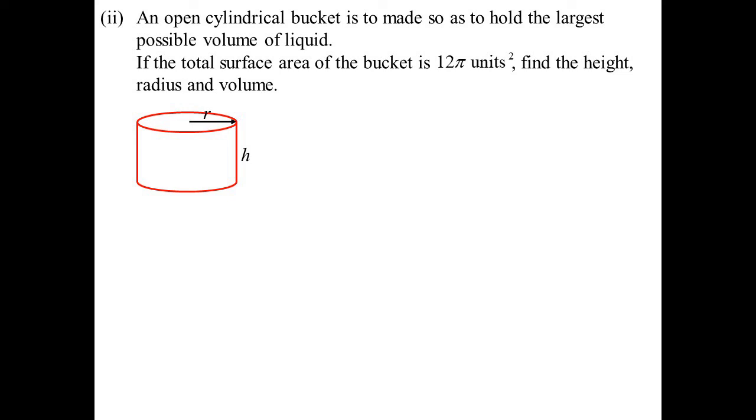Volume is what we're trying to maximise. Pi r squared h, of course, for volume, you will recall. Information, surface area of the bucket. Surface area of a cylinder. Who remembers surface area? No cheating and looking at the sheet. Who remembers surface area of a cylinder? Hang on, I'm hearing bits and pieces. What we got? Very good. I was wondering if anyone was going to, out of habit, say 2 pi r squared. But it's an open bucket, so you don't have a circle on top. So it's only pi r squared for this one. So 12 pi is pi r squared plus 2 pi r h would be the curved surface area. That's what we call it, isn't it? The curved part.